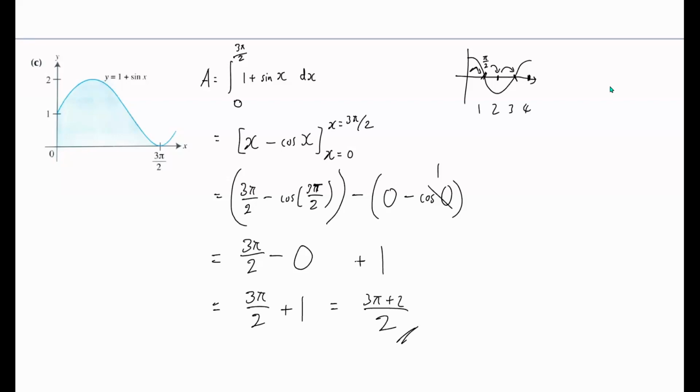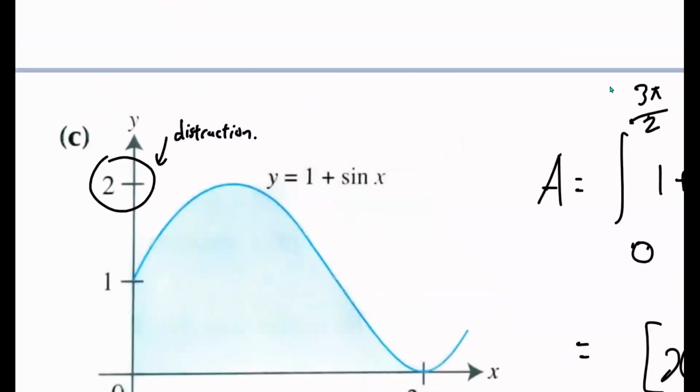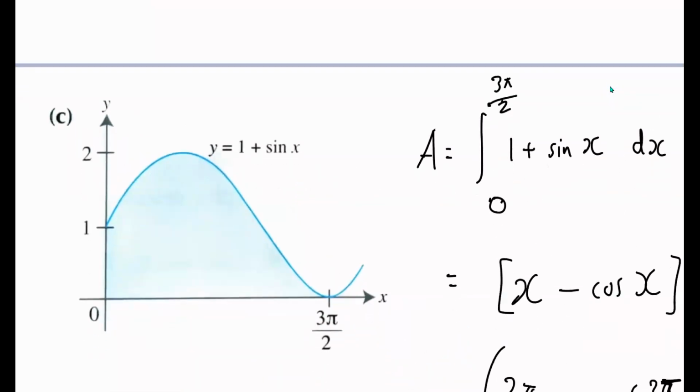Also okay. Here, the y equal to 2 is just a distraction. Don't worry about it. But since you can understand the basics already, I don't think I need to go through all the rest. Go and practice on your own. This 2 here is to actually remind you that the maximum point over here is a 2.